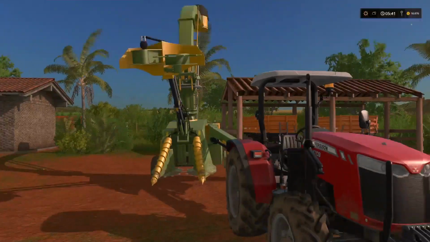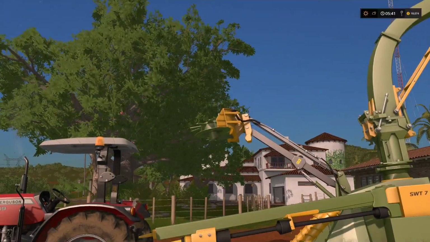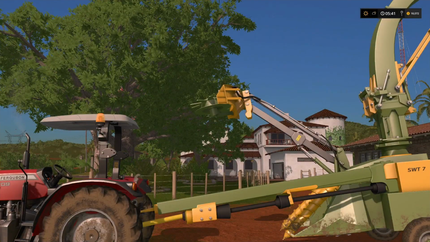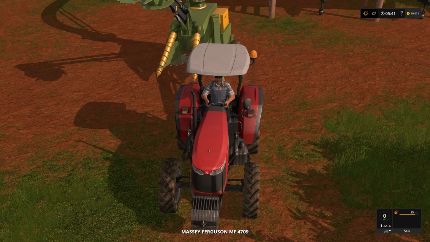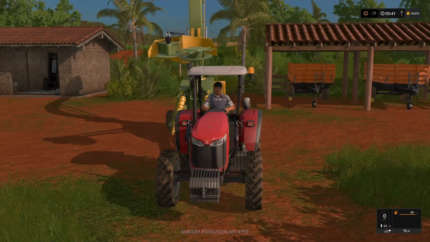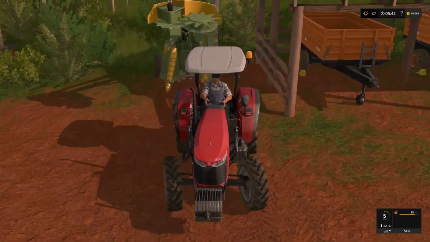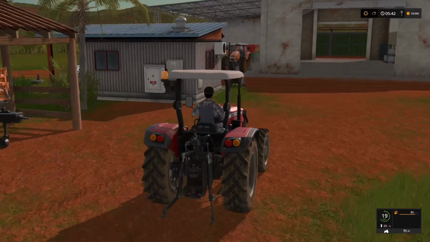Look at the height of the cutter compared to the height of our tractor, and then imagine that there's going to be an extra that much of the sugar cane as well. That gives you an idea of just how tall it's going to get. Let's fold this back up again. Put this back away. It's going to get very, very tall indeed.